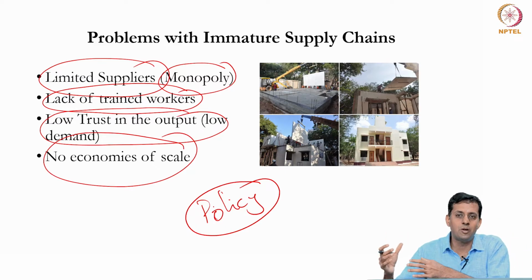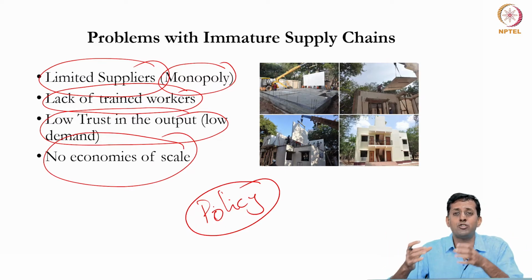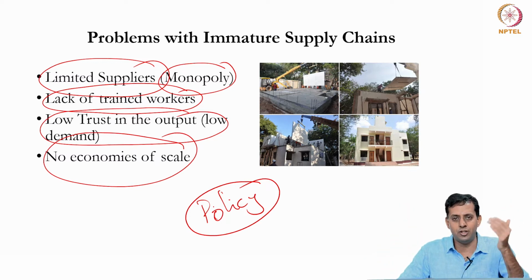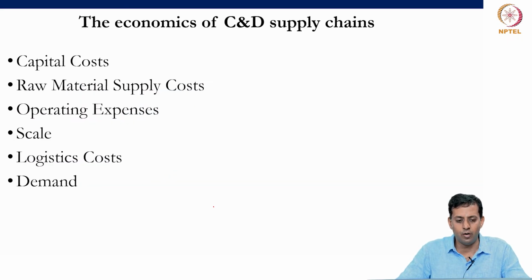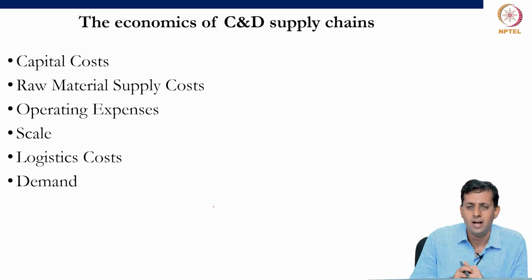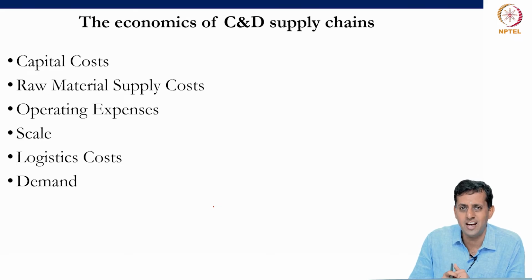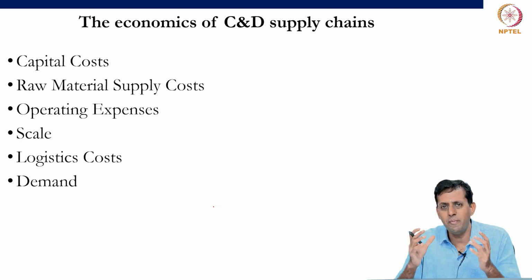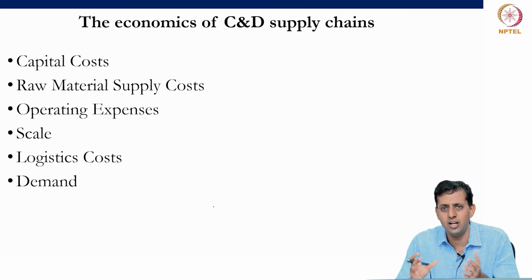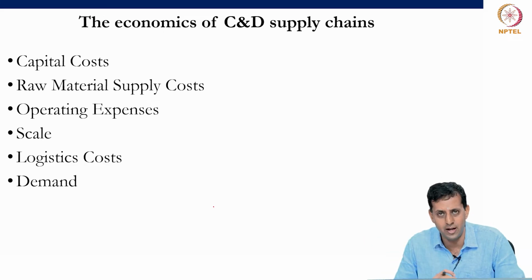Today, you don't see as much C&D being used on construction sites because of the supply chain, right? And if through policy we can incentivize the use of C&D, the supply chain will become far more robust and it will be far easier to use construction and demolition waste, right? So this is one of the learnings hopefully that you take out of this session. Okay, so in order to use C&D waste, it is also important that you understand the economics, right? Because the economics are what drive costs, and ultimately, even though most of us tend to be engineers, cost is what drives decision making, right?